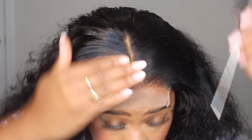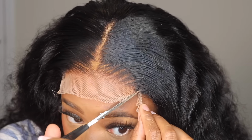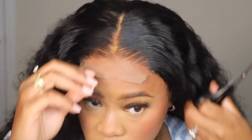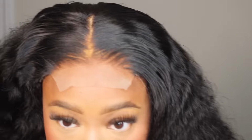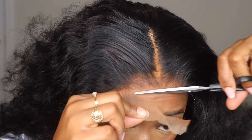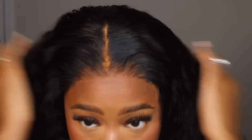So I always start off with the two end pieces where you get that thicker part of the lace. And I cut it at an angle to make sure all of that is gone, because it's going to make it look like you have on a frontal when you really don't. You're getting rid of those little end pieces, and you guys can already see how good that looks. Once I cut off that lace and those end pieces, it's already looking like scalp. Like, it looks like it's strictly glowing from my head.